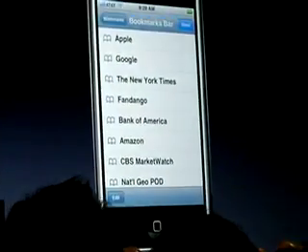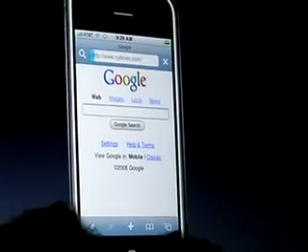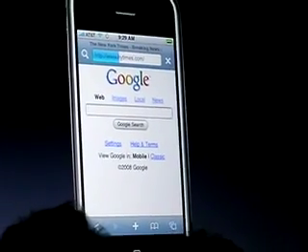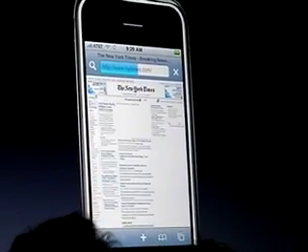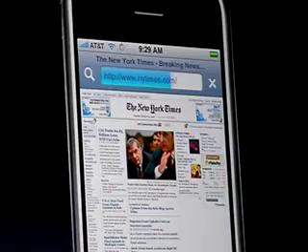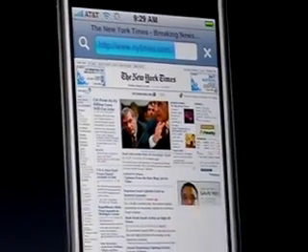This one takes a while to load. It's the New York Times. It's a great website. And we'll just go ahead and wait for it to load here. Because web clips can be more than just a website. They can also remember where I've zoomed and panned to.